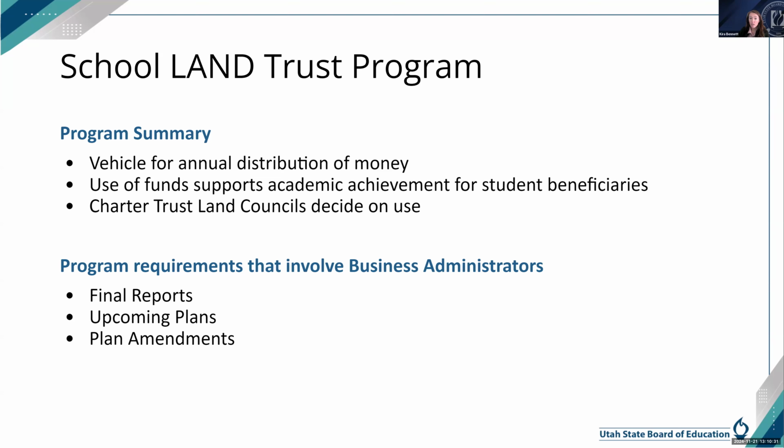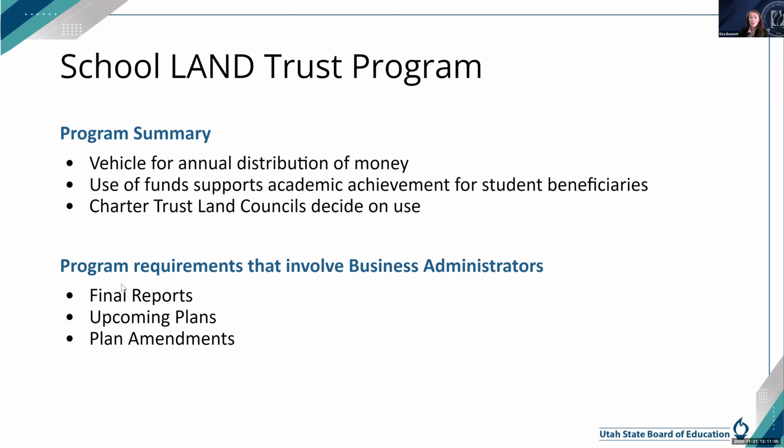For charters, every year, charter trust land councils form with a 2-parent or grandparent majority, and they get to decide how those funds are used. If they want to invest in new technology, they can go for it. If they want to provide extra support for struggling students, they absolutely can. It's really about empowering schools to meet their unique needs. With that great power comes great responsibility, and that is where you guys play a really crucial role with your interaction with the program now.